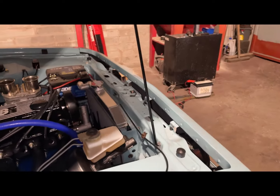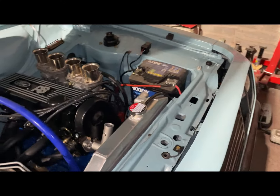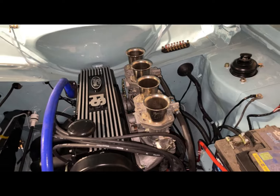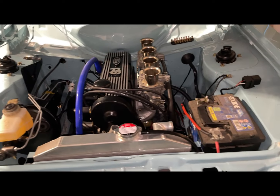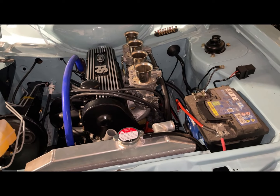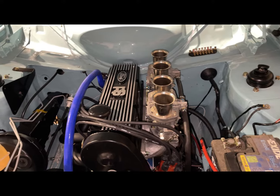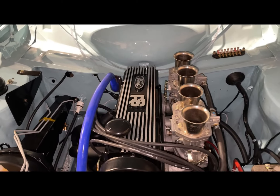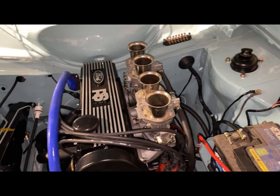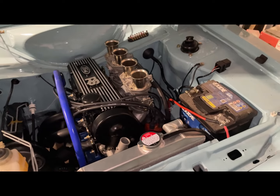Making good oil pressure, and sadly a pinto engine always sounds awful on an iPhone, but in real life it sounds really good - no tapping, no smoke, making brilliant oil pressure, happy days. It's not even had a timing strobe on it yet, so I'm going to get the timing strobe on it to set the timing properly so I can do some test drives. Then when I'm happy with the car and everything's all buttoned up, it'll get loaded onto a trailer and taken to two mechanics for a rolling road session to set and balance all the carbs - they'll do a far better job than I ever could.